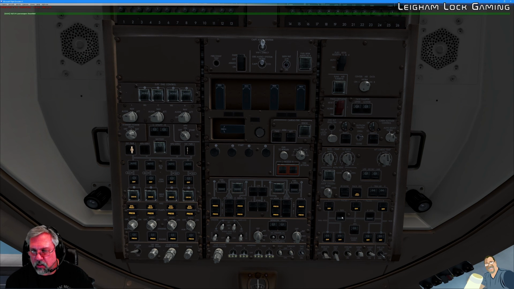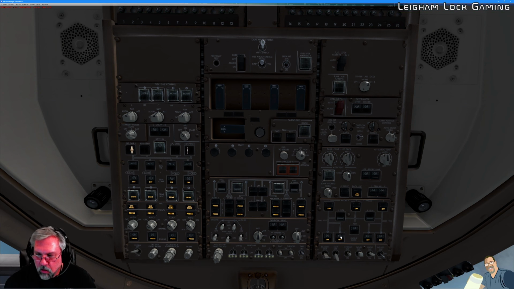The left and right isolation are open as they should be. APU engine bleed is set automatically to on, but the APU is off at this point, and then the engine bleed are also set to the on, which is normal, but the engines are off, so they'll be illuminated off as well. We've already turned on the one light that we need, which is the navigation light. That's currently in the on position, so everything is good, and that completes our checks from up here on the airfreight console for the first officer.